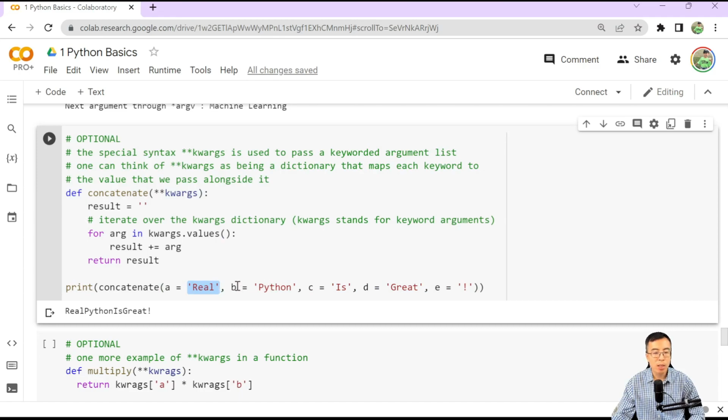The second key is b, the corresponding value is Python, and so on and so forth. And then, of course, if we run this for loop, it's going to iterate over all the values one by one: Real, Python, is, great, and then concatenate them together. So therefore, the result would be a concatenated string variable, Real Python is great.